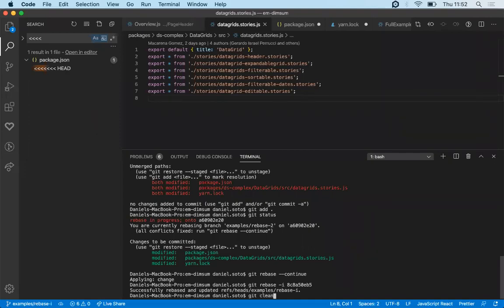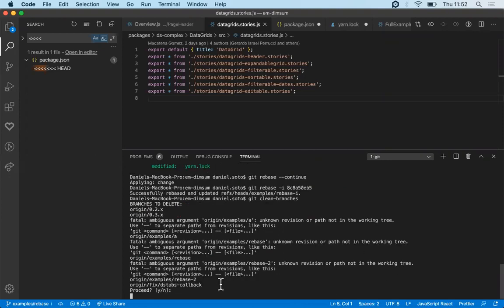So git clean branches. You can also pass the arguments. But if you do this, you will see this message. So it will show me which are the branches that will be removed. It will throw, in this case, I throw an error with this because these are not in the remote. And also maybe because I haven't seen the error before, but yeah. Basically, this will take, look at this, examples, rebase 2, fix. So these ones, okay, are the ones that are gonna be removed. So I can just hit yes or no and it will remove them and it will push them.